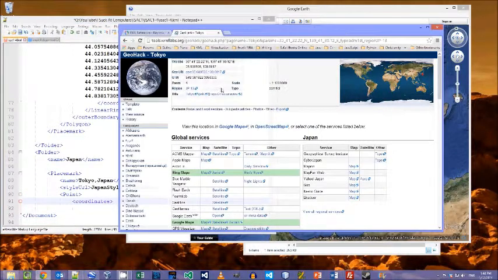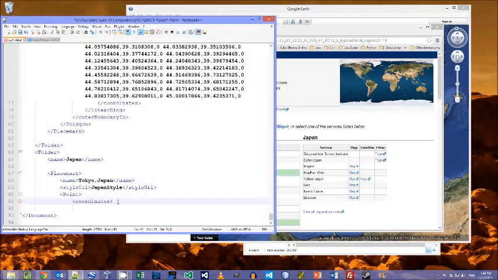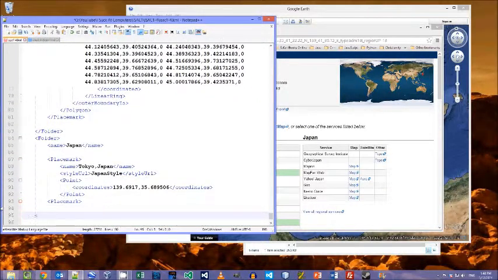coordinates. I brought up the coordinates in Chrome. Now these are backwards, so I have to switch them. Put this one first, the longitude first, and then the latitude. Close the coordinates tag. Close point. Close placemark. And close the folder we just opened. I didn't put the slash in placemark. There we go. This should be good.